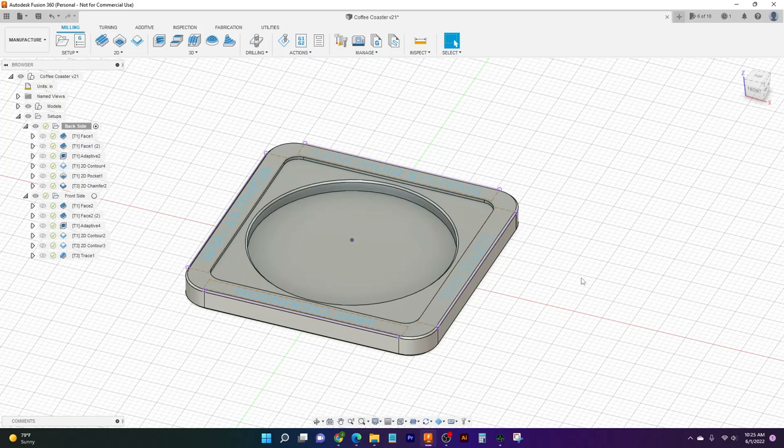Now, if you haven't seen part one, it's a great video where we explain our CAD side of things and the design, and it kind of helps introduce you to Fusion a little bit so you can get a little bit more familiar with it.